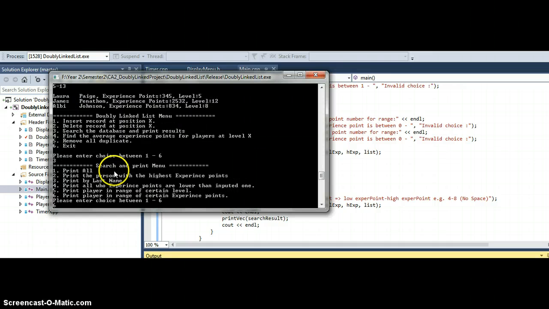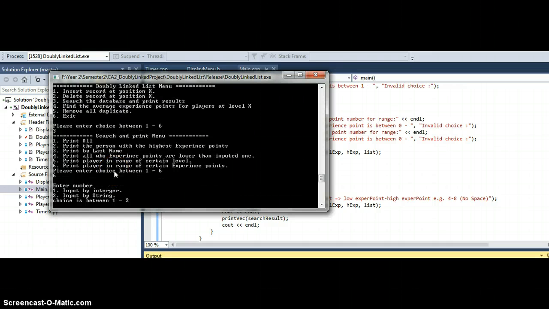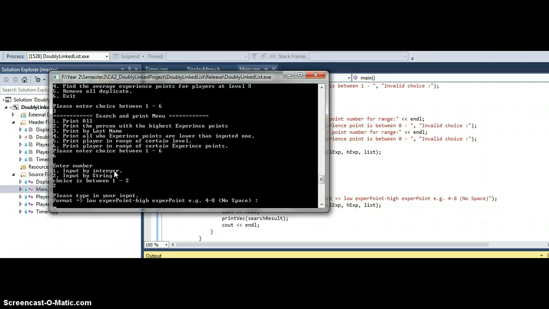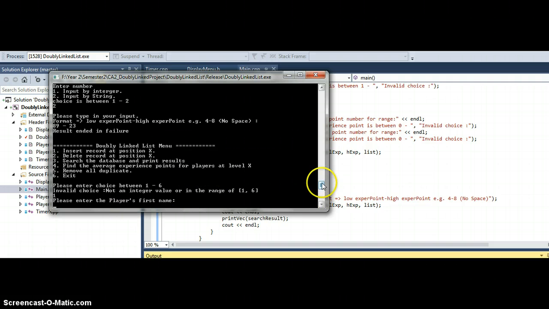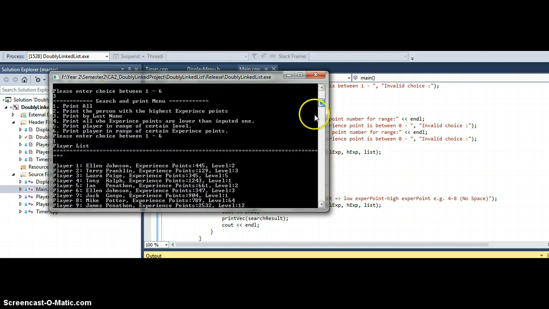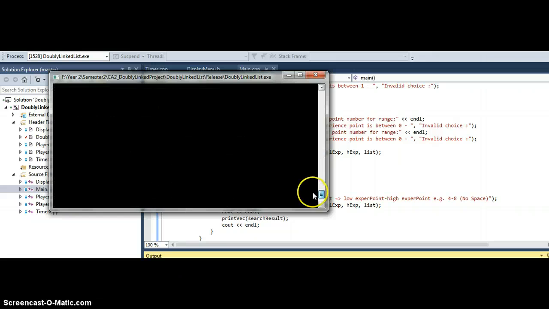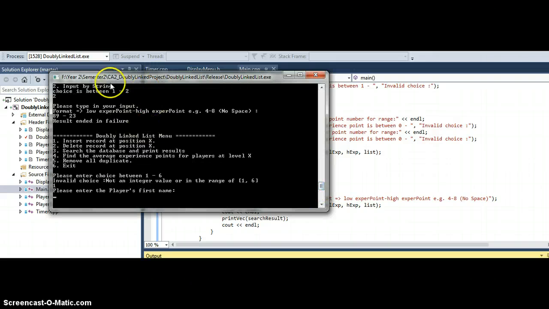We'll go with 6 this time, and then we'll do it again, but this time we're going to go 89 space, and this should come up with an error. The result ended in failure, and then it comes out with an error again. And as you can see here, this is what people complain about, that it's too much, and I should really clear the whole thing and start over again once it ended.